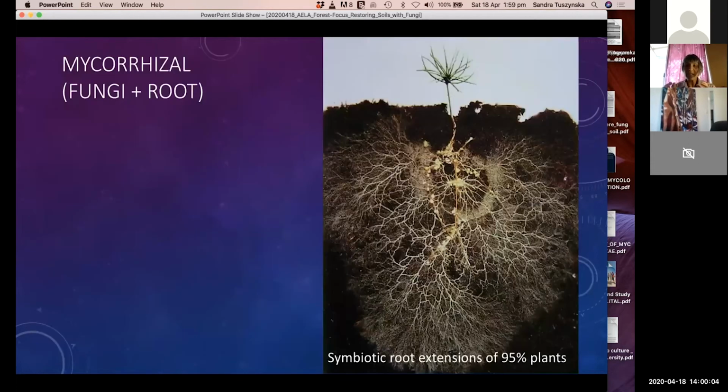And you can see that the seedling here has tiny roots, but the rest of it is actually all this symbiotic relationship that it has. And you can see that the threads go thinner and thinner and thinner. So you can imagine the amount of water it can access, and this is just a tiny seedling, the amount of nutrients it can access that a root can't do on its own.